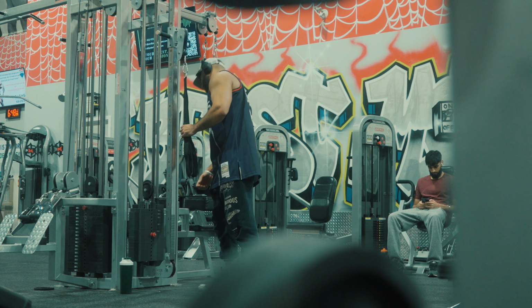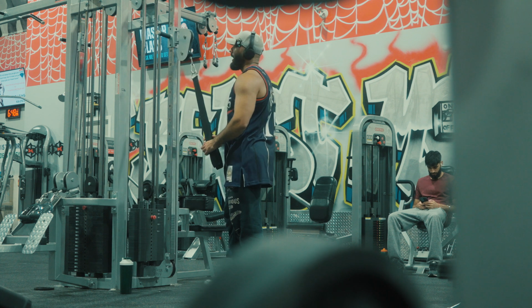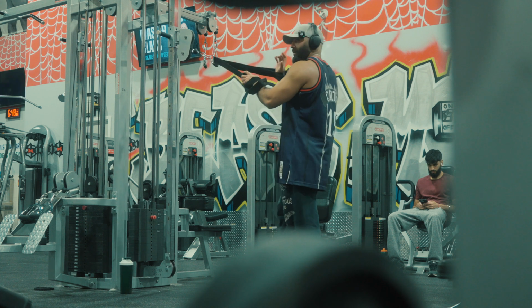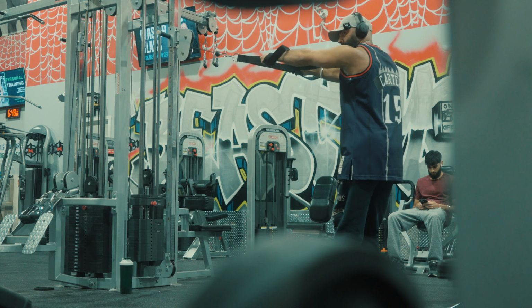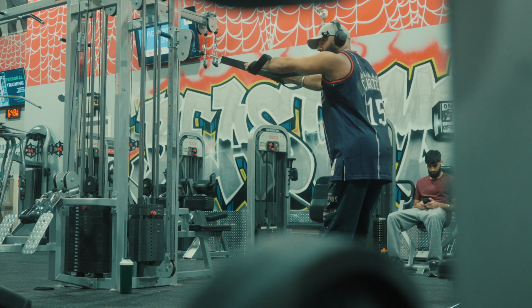Yeah, I find when I do higher reps, it keeps my shoulders feeling a lot better than if I was to go heavy. And this is at the end of my workout. I don't need to go heavy. I'm only using 30 pounds on this, guys. Don't need to go heavy at all.